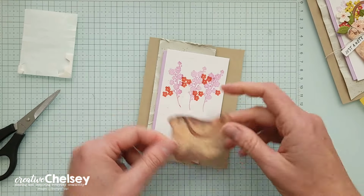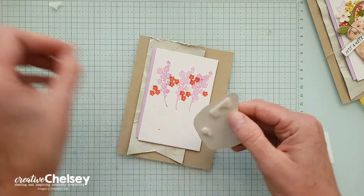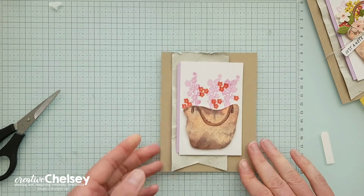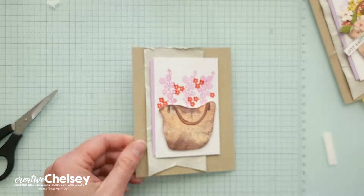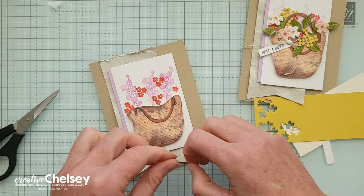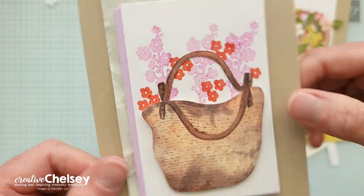From here, we can put our little basket on, and this also gets popped up with dimensionals. It's close to the bottom, but not touching the bottom. So maybe something like that. And then we've got the little handle. So in the original card, this handle was popped up over that one, but I thought it would be fun to put it on upside down, just as a little like handle that might still be standing up.